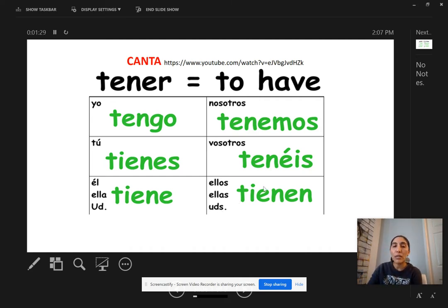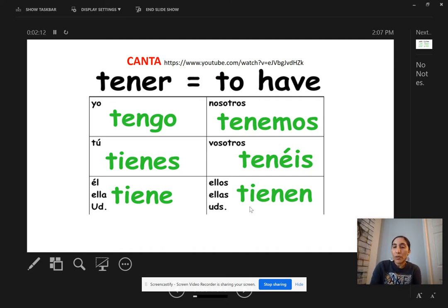And the definition in English will be, I have, yo tengo; tú tienes, you have, informal. Él tiene, he has. Ella tiene, she has. Usted tiene, formal, you have, singular. And then we have pluralization, nosotros tenemos, we have. Or feminine, nosotras tenemos. Vosotros tenéis. This is when you go to Spain, yeah? And then you have ellos or ellas tienen. They have. And last one, ustedes tienen. You all have in a region that is not Spain, yeah?